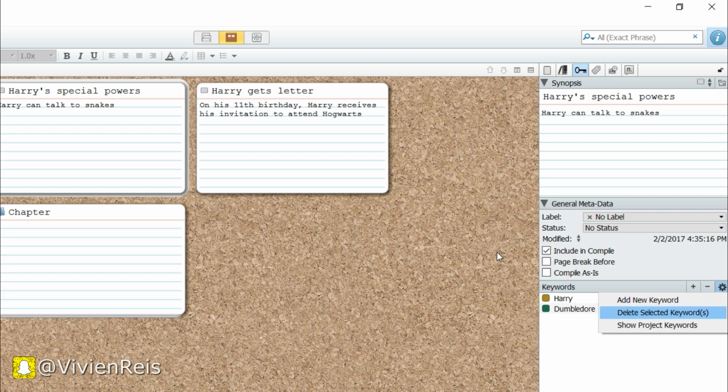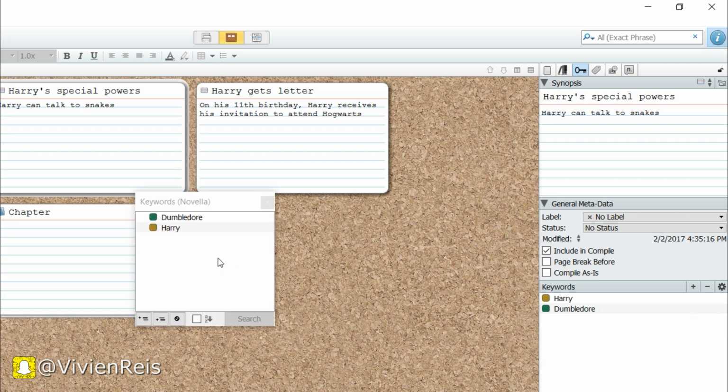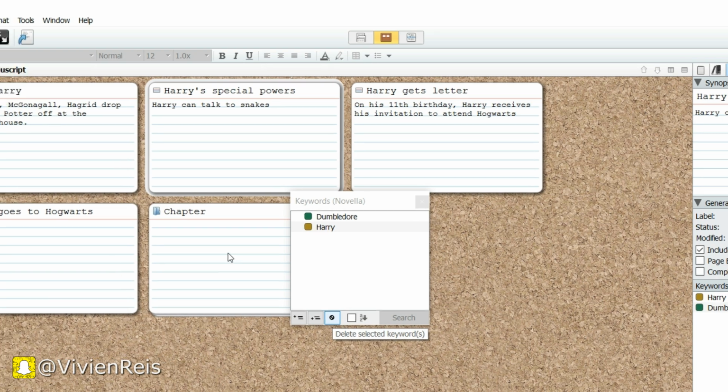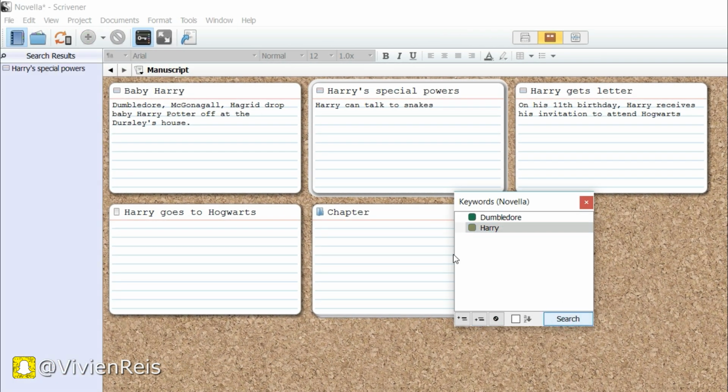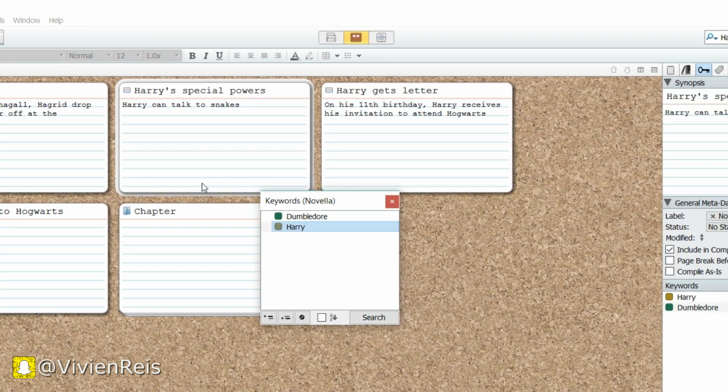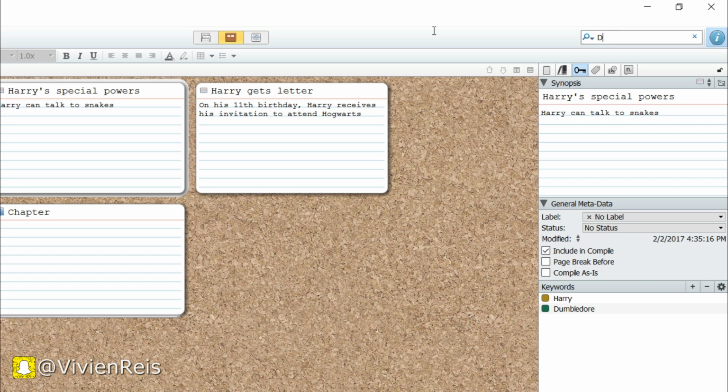You can search for these keywords by selecting the keyword from the project keywords menu, or searching at the top of your Scrivener window, selecting keyword as your search option.